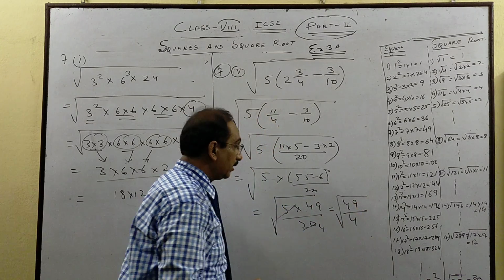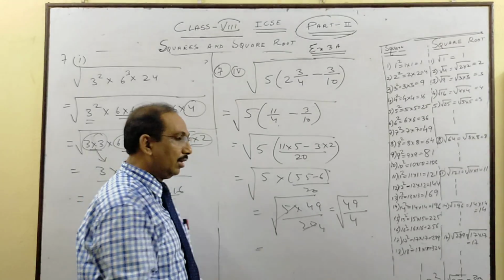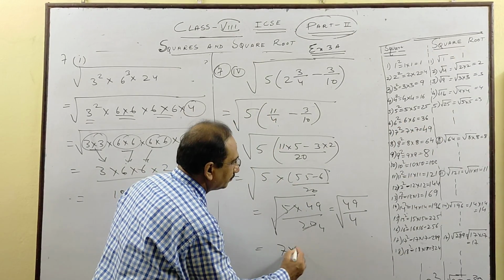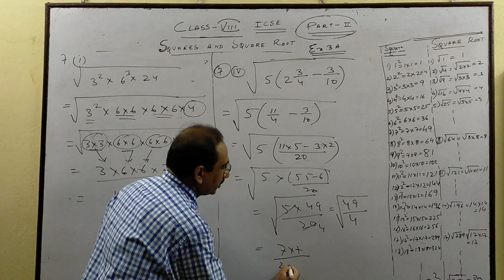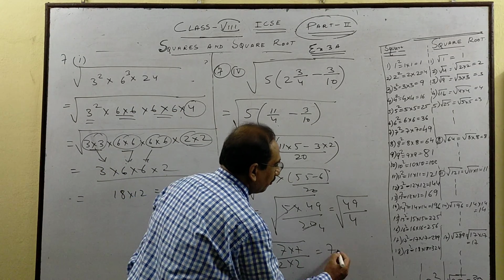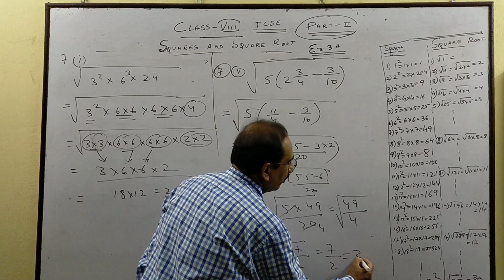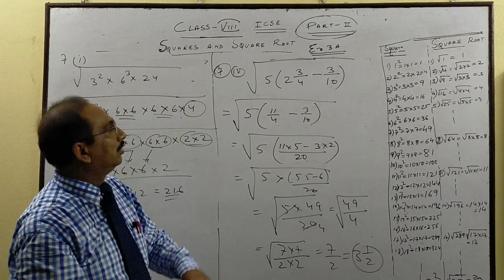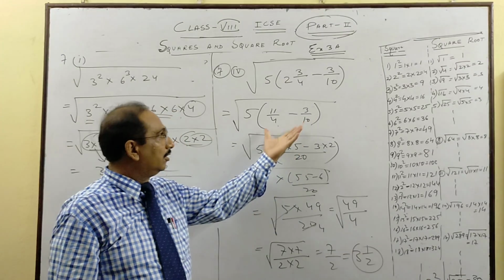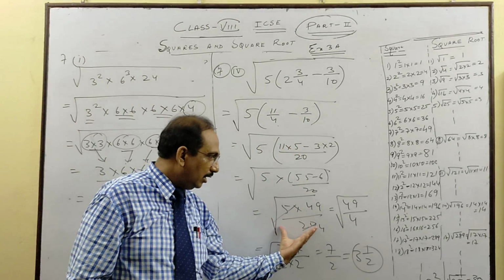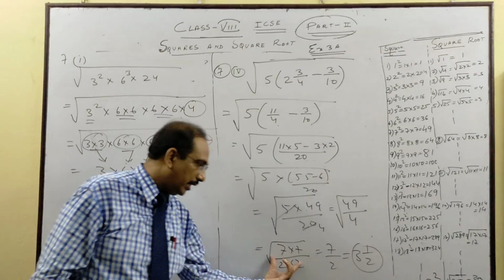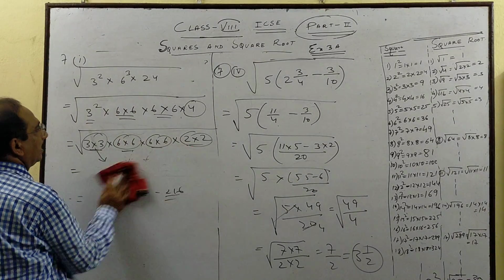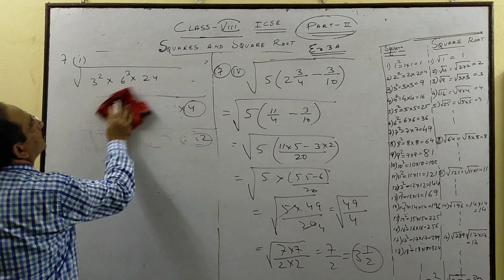Still the root is there because we haven't taken out the common. Last step, 49, you see, is 7 into 7, and 4, as in my previous question, is 2 into 2. Take 1 out, take this out. If you convert it to a mixed fraction, the answer is 3.5. Once more, solve it like a simplification. We simplify, whatever can be cancelled, cancel. Do the pairing, take out 1 out of 2, and we get the square root of the number.